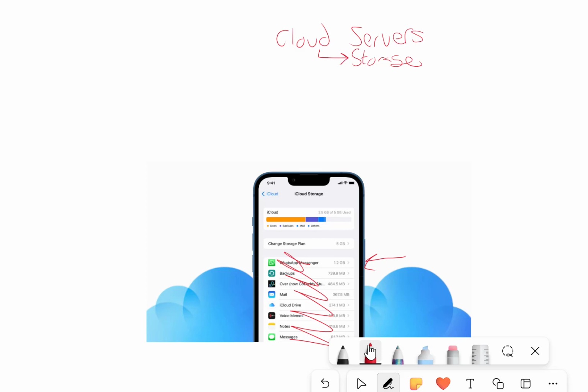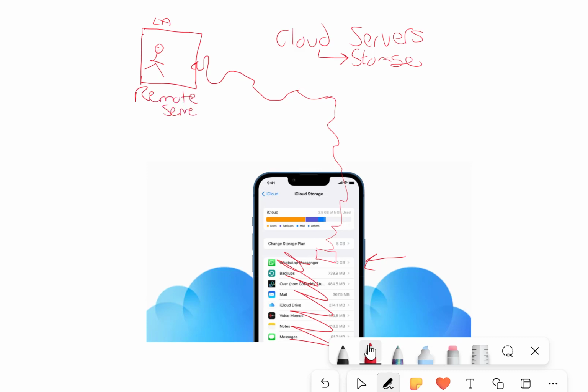What does that mean? Well, here's the thing. This is a computer. This computer is actually not in the sky like a cloud. It's like in LA. Whenever you save a photo on your phone and you say you want to save it to the cloud, it doesn't just magically go up into the sky, into a cloud. No, no, no, no, no. What happens is it goes to a different country, or to a different city, or to a different location, and it saves your beautiful photo onto that server. So we call this a remote server. That means it's somewhere else. It's not on the same location as you.